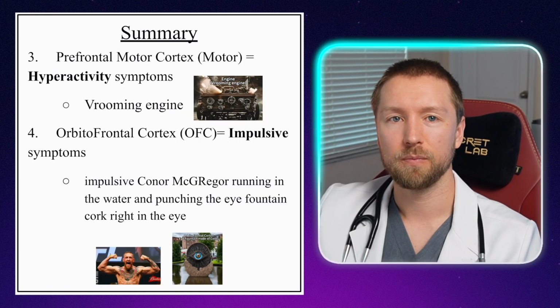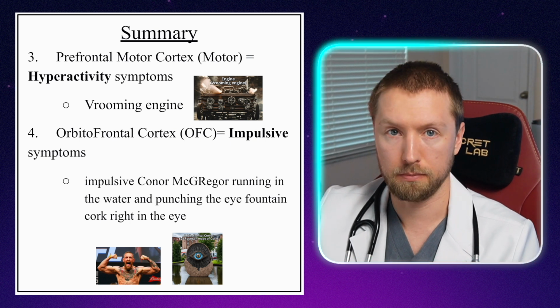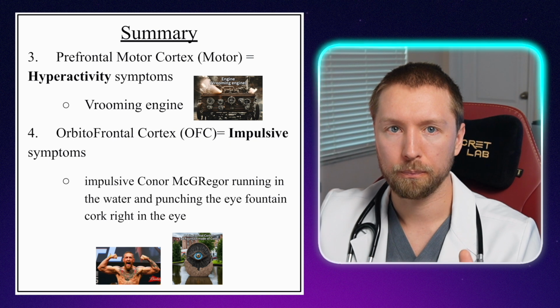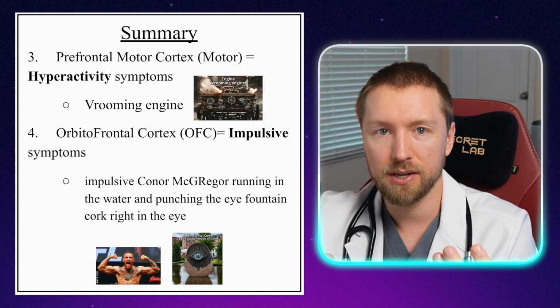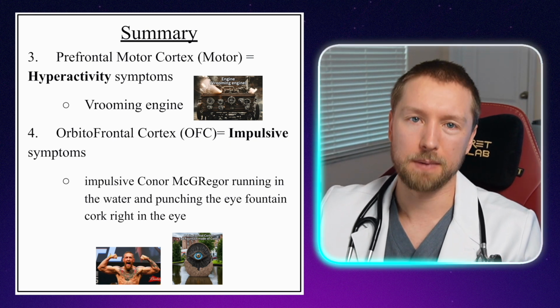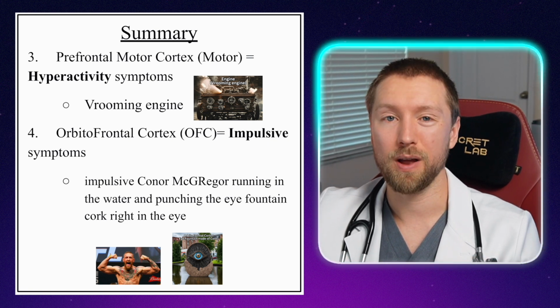Now, number three, how can we remember prefrontal motor cortex, also known as just motor cortex? And how can we link that with hyperactivity? Well, the prefrontal motor cortex, we're going to imagine an engine. And for hyperactivity, we're going to imagine the engine going so hard that now it's steaming. So a vrooming engine.